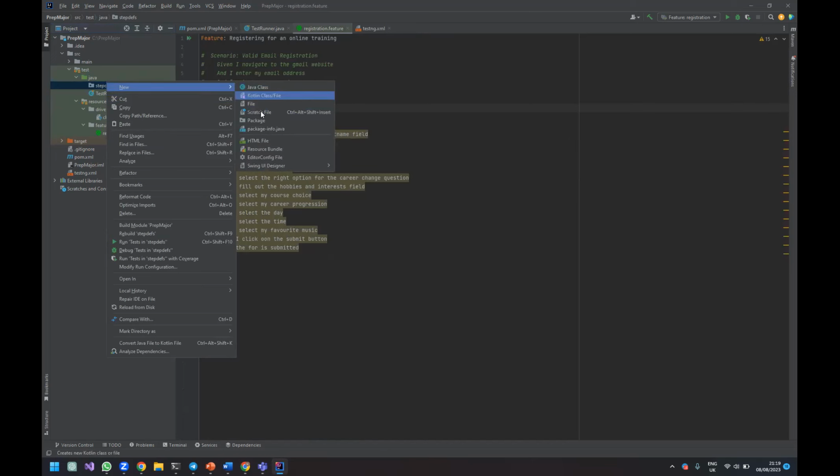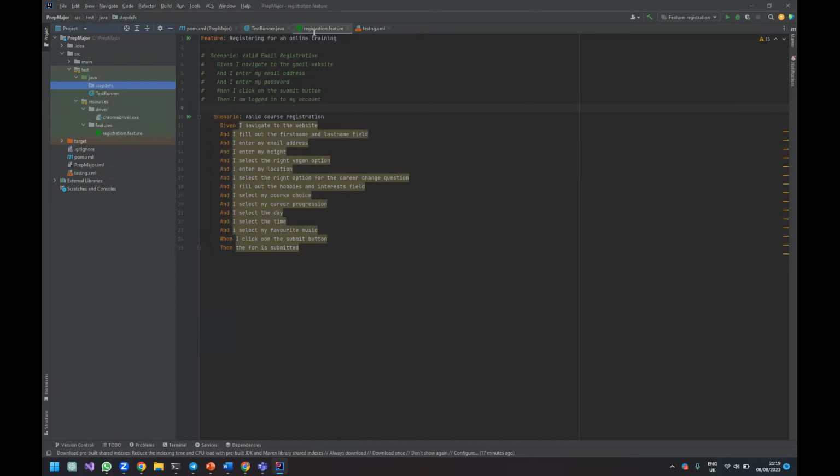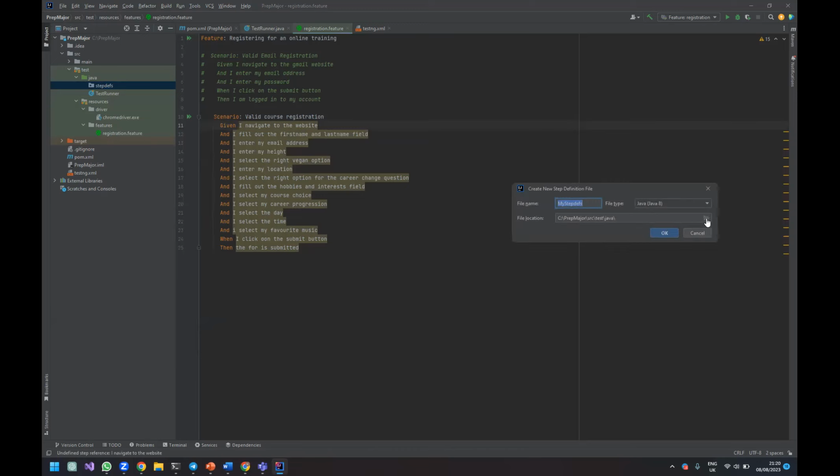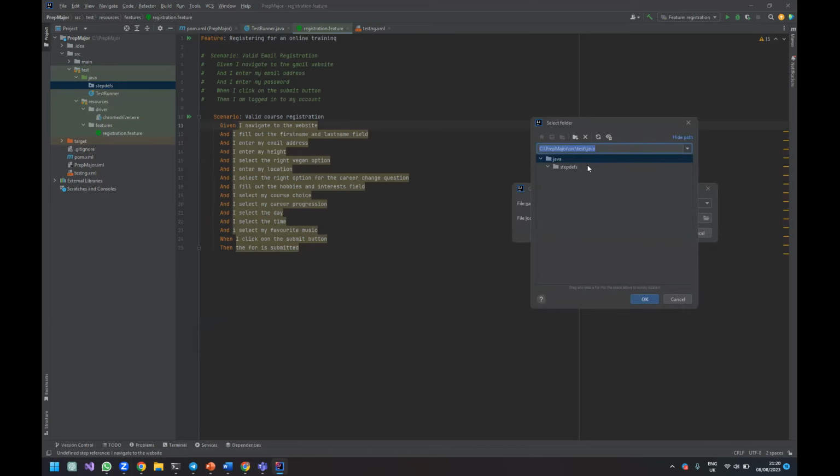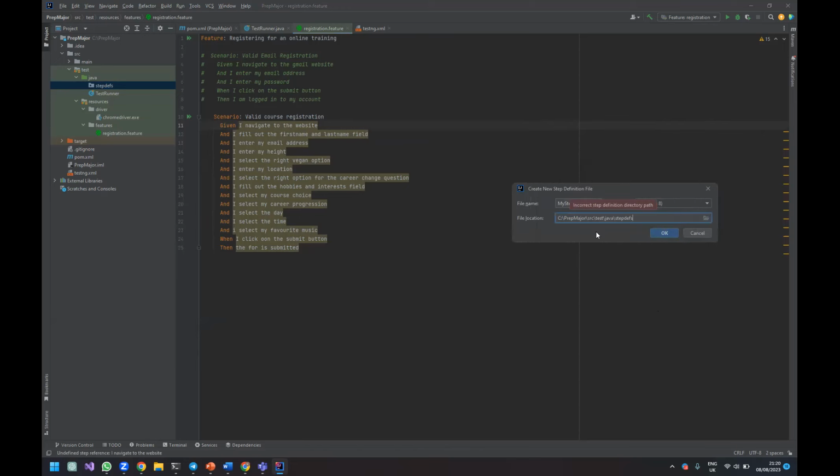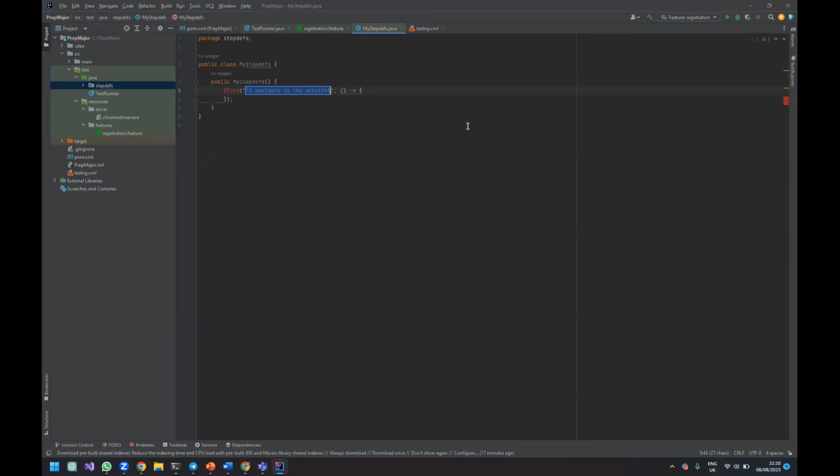You just need to put your cursor on the yellow part of the given step. Okay, then change the name. That's fine.